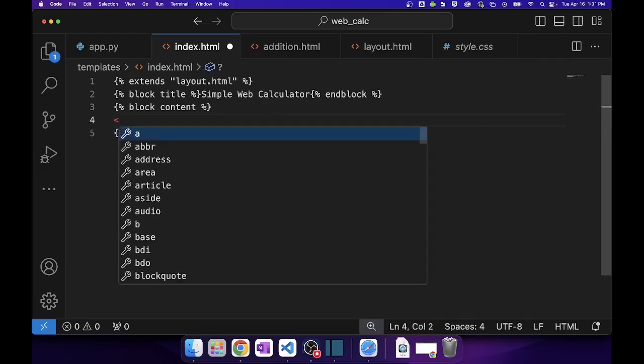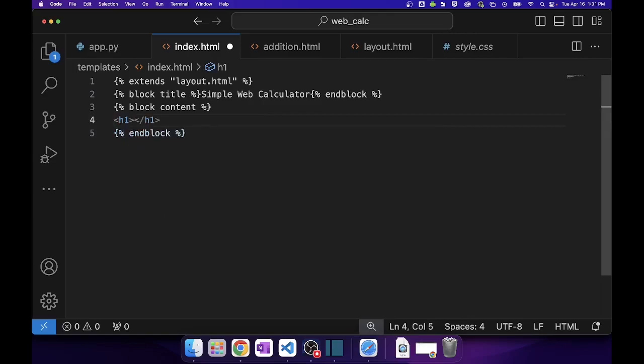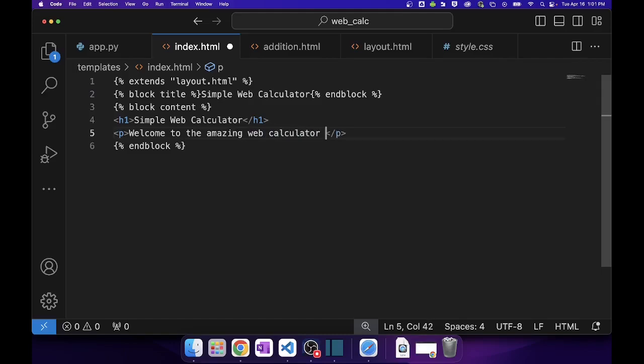And so I will put an H1 tag, simple web calculator, and then a paragraph tag. Welcome to the amazing web calculator application. Again, just adding some content.